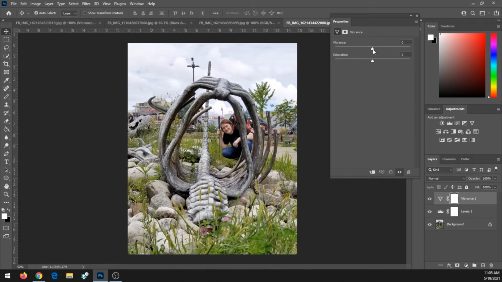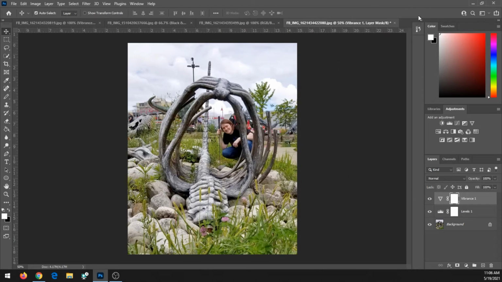So this time I'm going to use vibrance, and remember, vibrance mainly affects muted colors. So it's going to affect part of the grass, it's going to affect some of these rocks, but it's not going to affect me as much. So now when I pump the vibrance up, I really get a nice color on this grass without turning me into an orange. So I'm going to preview it. Yep, it helped bring out some of that color even in some of my blue jeans. Like it a lot better. Done.